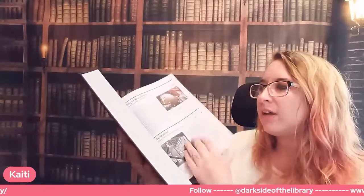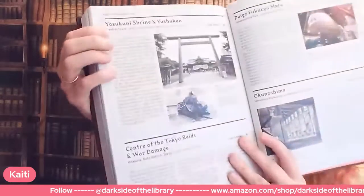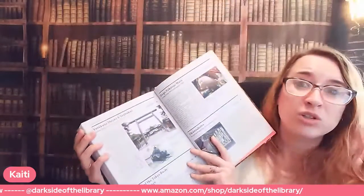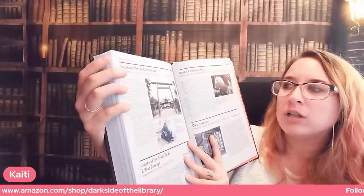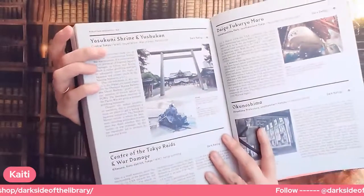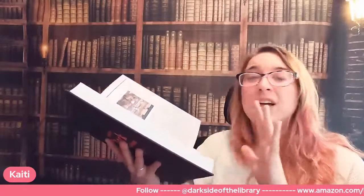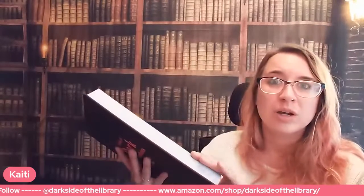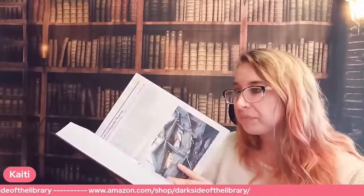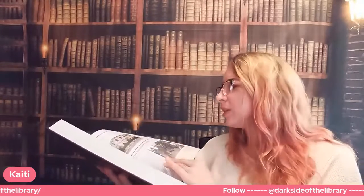Anyway, so here we have the Yasukuni Shrine. We have why it's a dark place. World War II is its own subsection of dark tourism. We have imperialism, war crimes, revisionism. A lot of these dark tourist places are related to World War II and World War I, sadly. I'm wondering if we have more haunting housing kind of places.